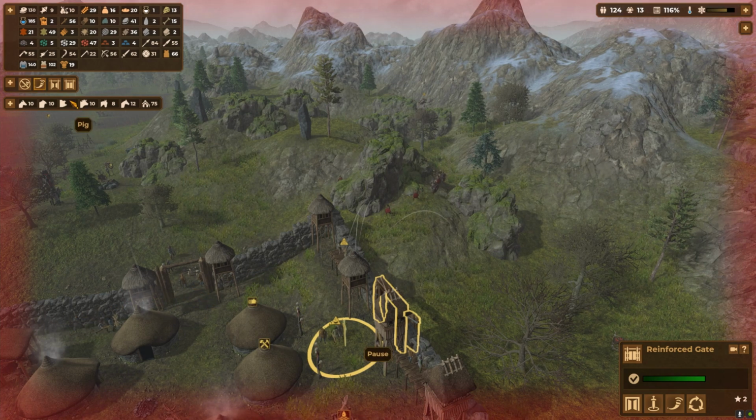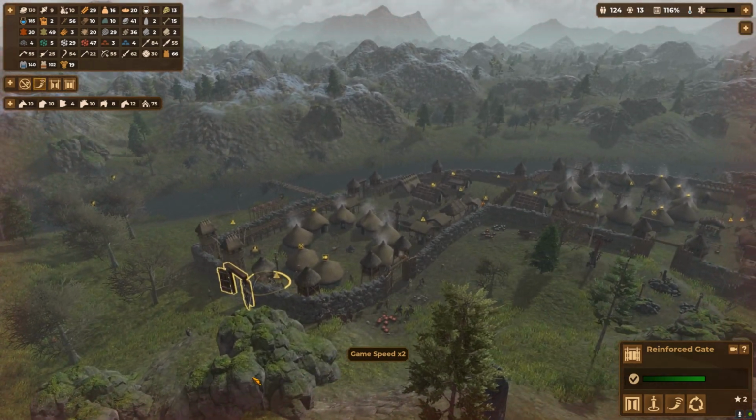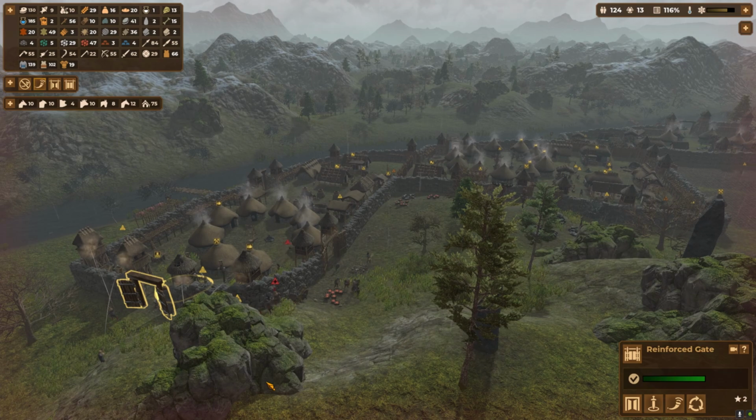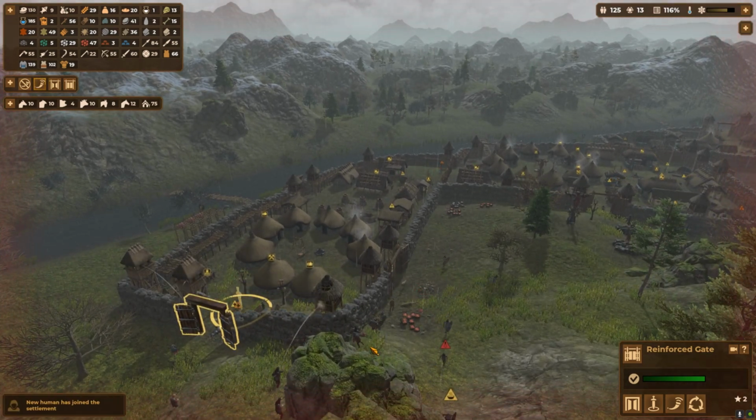Why are they all outside? I didn't get that. Do I want to close the gates now that these are stuck outside? I'm going to say no. I'm going to leave the gates open. Okay. I don't know where my peeps are, but we're not doing well.